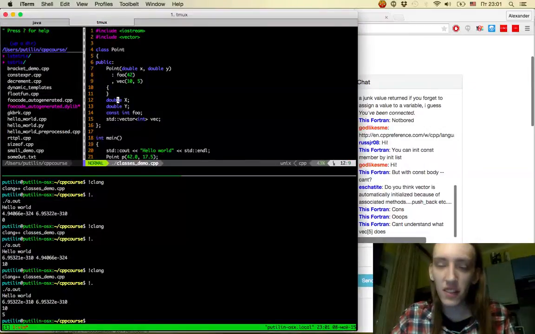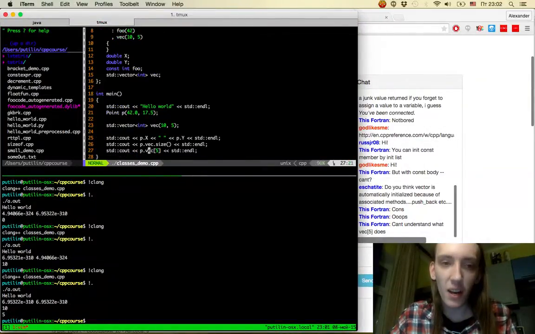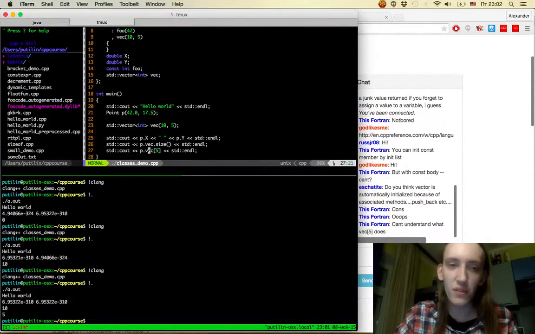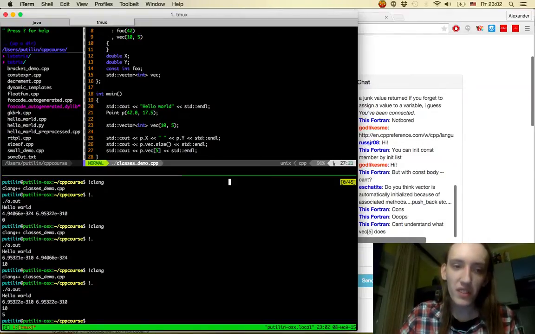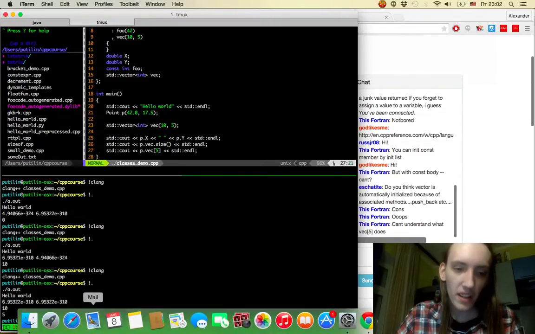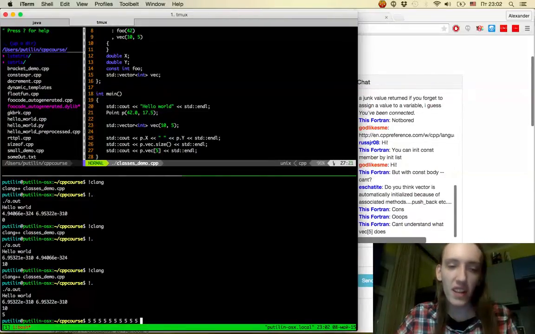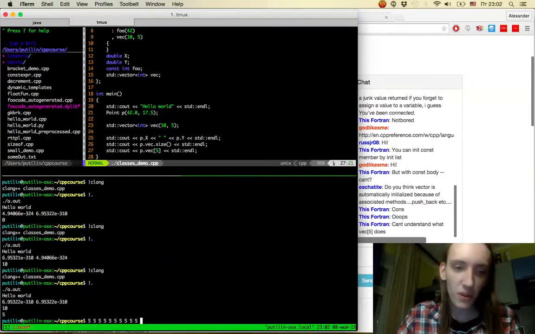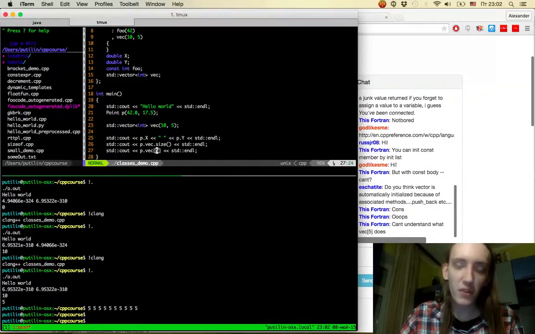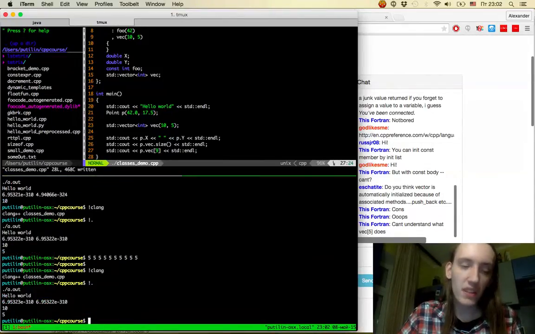Can't understand what vec5 does. p.vec5 just returns the fifth element of a vector. So it's like 1, 2, 3, 4, 5, 1, 2, 3, 4, 5, and there are 10 fives, and it just returns the fifth 5. Well, I hope that makes sense. You can also return index 9, and it will be again a 5.